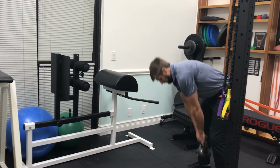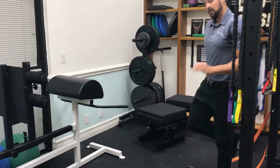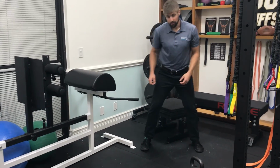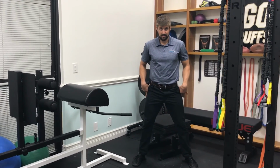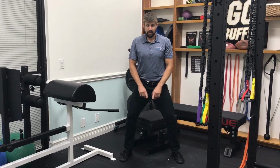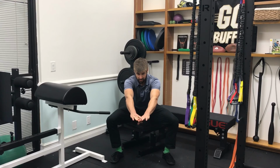All right. Second move we're going to do is a box squat. This is going to work on the wall ball positioning, getting us warm for that pattern. So again, we're going to go a little bit wider than normal to bias the hips to save the quads for the movement. So what we're going to do, screw the feet in, knees are going to go out. We're going to reach back for that box, trying to keep the shins vertical.